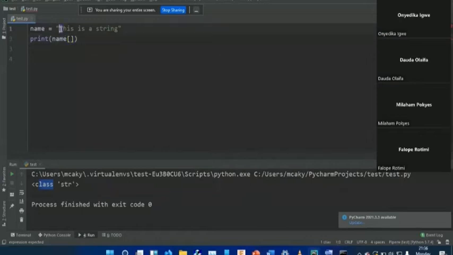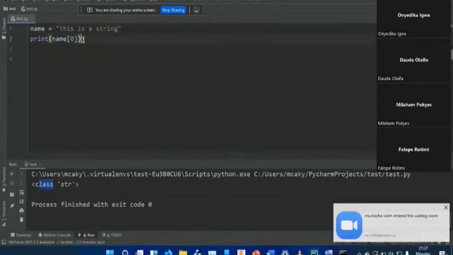If we want to show the first character, we use 0, since Python indexing always starts with 0. Let's run our program, and we get T, which is the character at index 0. Let's put 1 and run our program. As you can see, we have H.